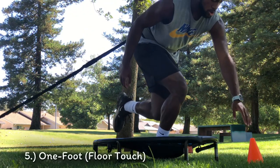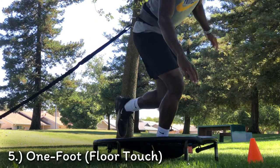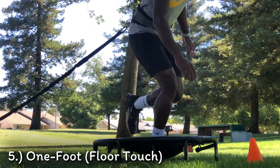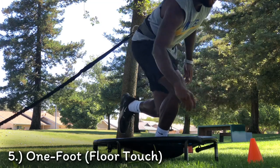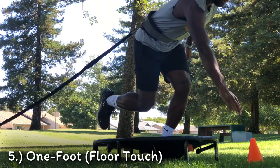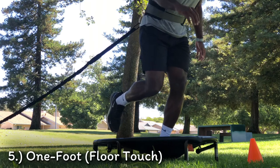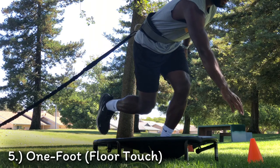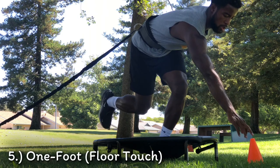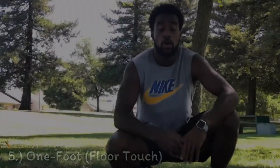To end it off, we'll be doing our one foot floor touches. This exercise is more of a stretch — you want to take your time and not rush down to touch the cone or the floor. You should feel it targeting that Achilles area and all of those leg muscles, especially your quads on the way down. This is a balancing exercise that requires you to use your core, so keep that core tight. Definitely do this one if you're an athlete.